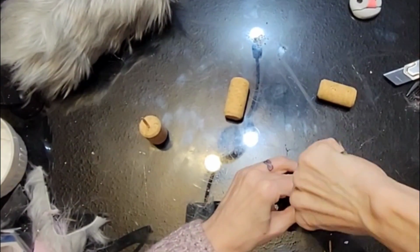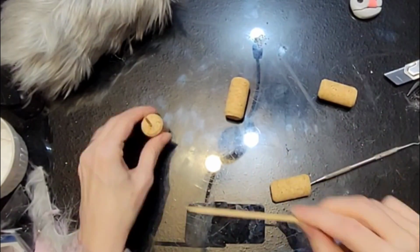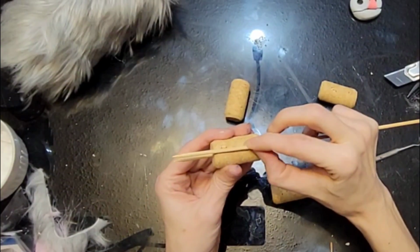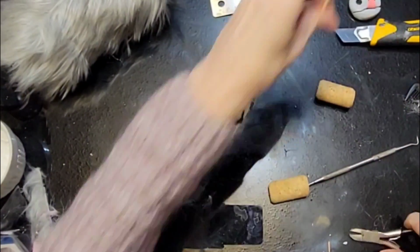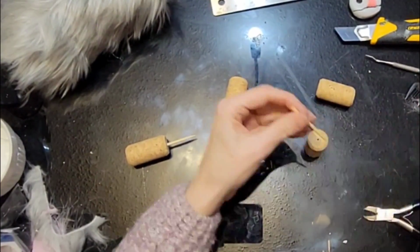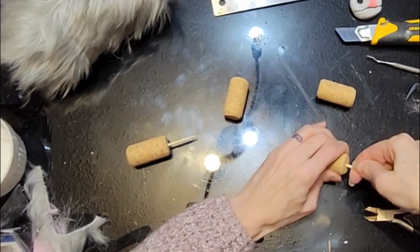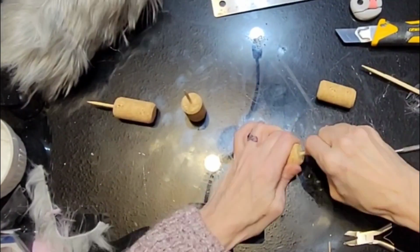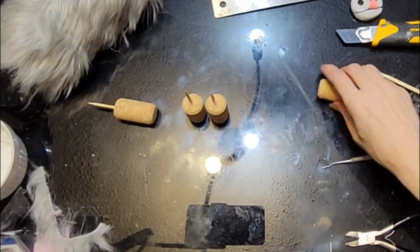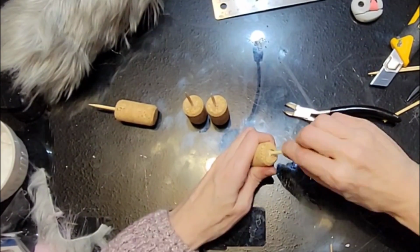Next, I am taking some wine corks and I'm just going to make a hole with a metal tool here. And then I'm going to take these wooden skewers, cut them down about 2 inches long. Add a little hot glue in the hole we made and just pop those skewers right back in there so that they're sticking up. And we're going to do that with 4 of these corks.